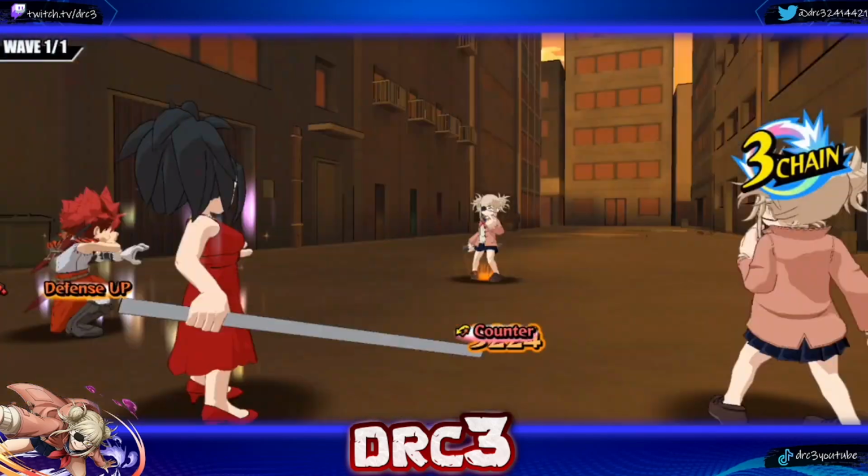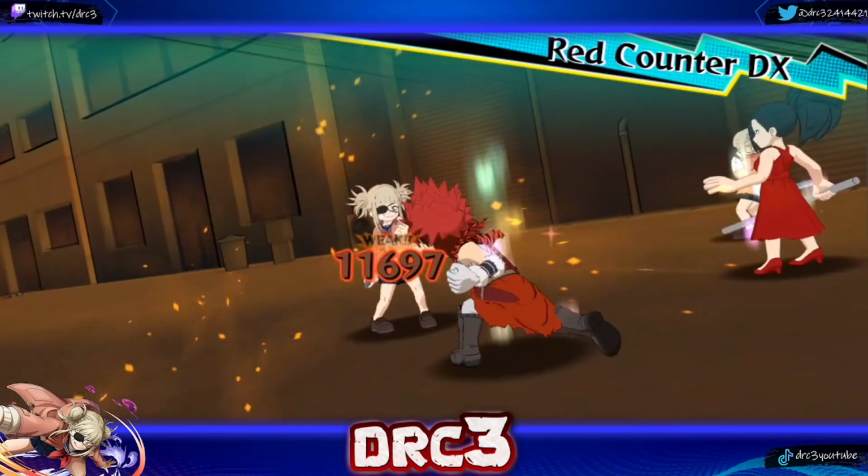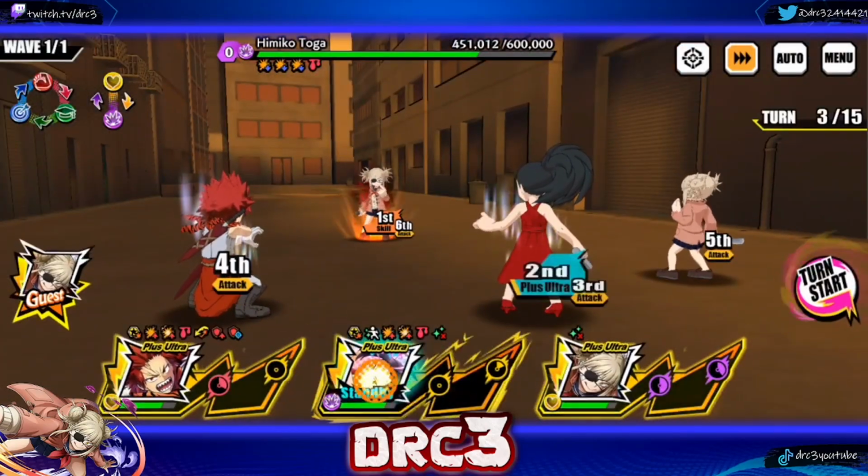Beautiful damage. And we landed the tap. Awesome. 50,000 damage is great from Toga. That's actually really good damage for an action skill. I am impressed with that.